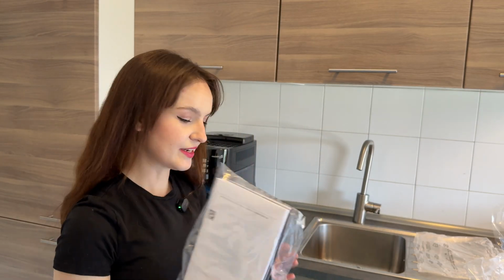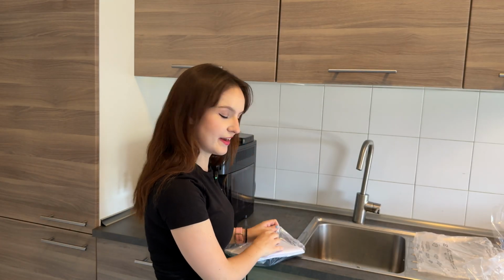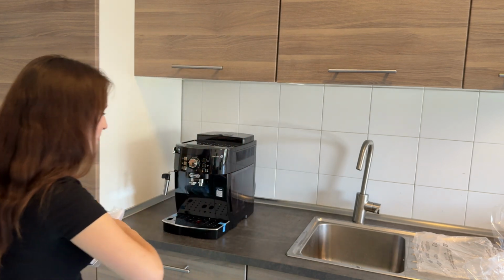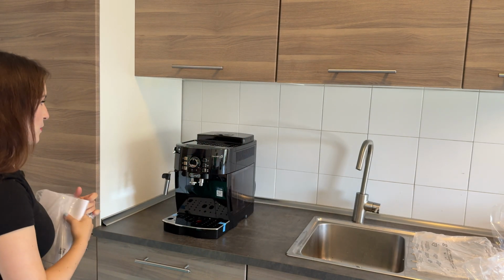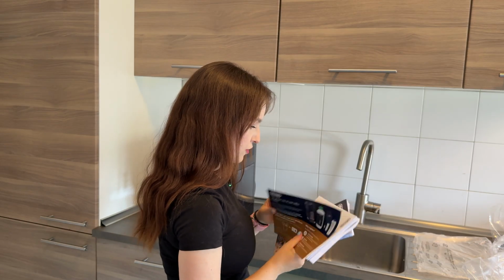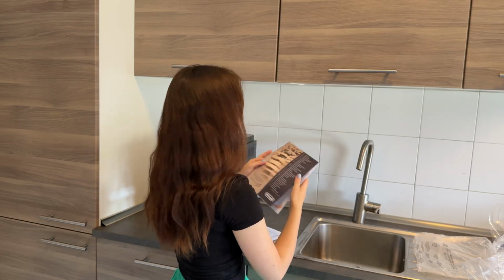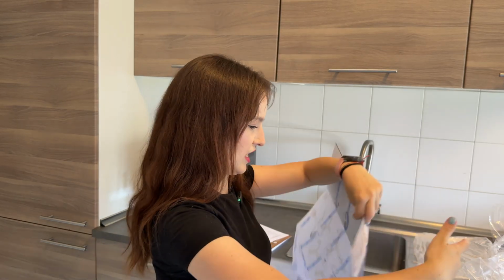If there's one thing that I did learn in the last year and a half living alone, is that manuals actually have a purpose. And sometimes, if you read them, you're gonna save yourself a lot of headaches. So let's check it out. But honestly, it's pretty much ready, I think. I could probably start making the first coffee and stuff. Take proper care of your coffee machine, of course. This is the manual. Oh my gosh, why is it so big?